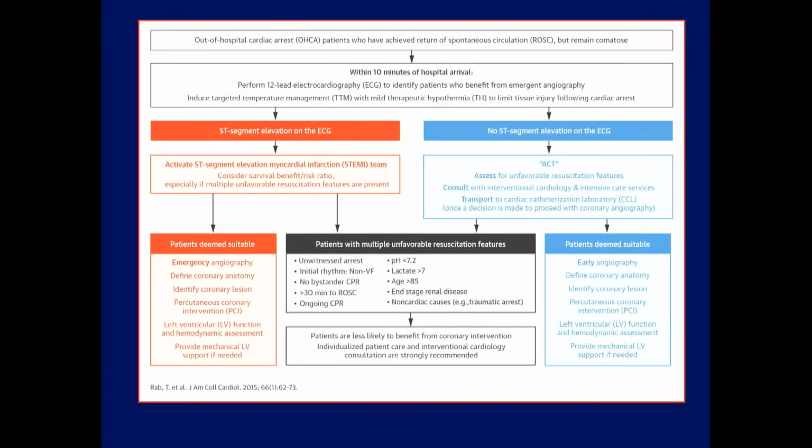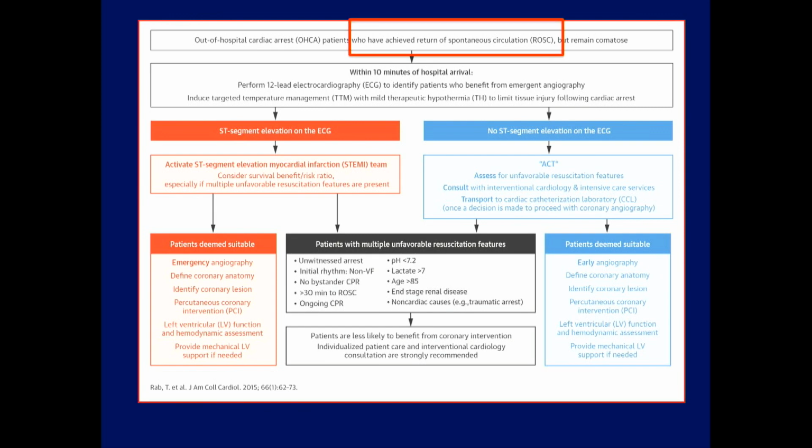So a few years ago, we actually put together an out-of-hospital arrest, a really nice paper in JACC, and in the red is ST elevation. I still think that if you have clear-cut ST elevation, that you should go to the cath lab. And on the right, in blue, is if you have no ST elevation, then actually you should take the time and think, and I'm going to show you data now that those patients do not need to go to the cath lab. But then in black were characteristics that you need to really consider, should the patient go to the lab or not, because they're poor predictive outcomes, okay?